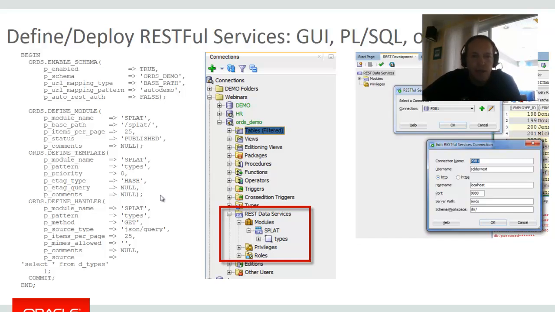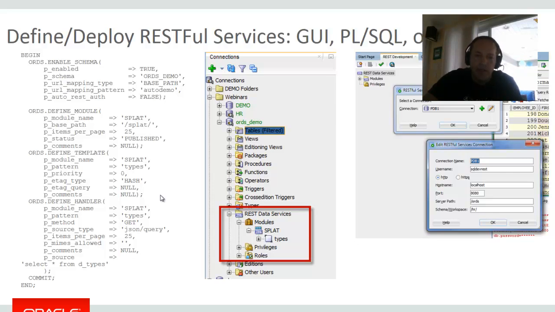So if you've got access to the database and you're comfortable with SQL Plus or SQL CL or SQL Developer, you can write your RESTful services using this ORDS define module package, define template and define handler to go out and make these things live.